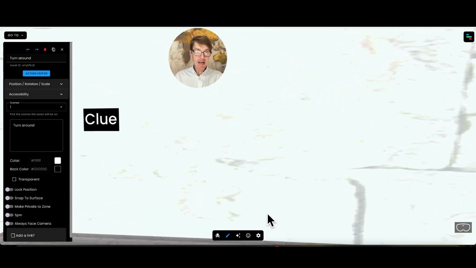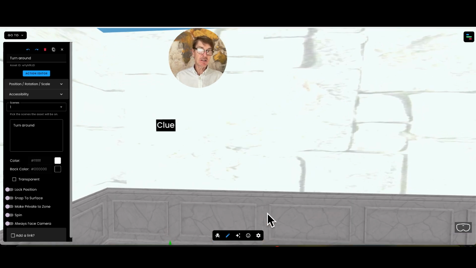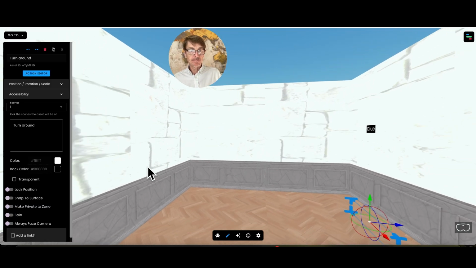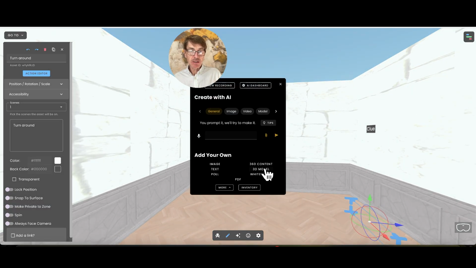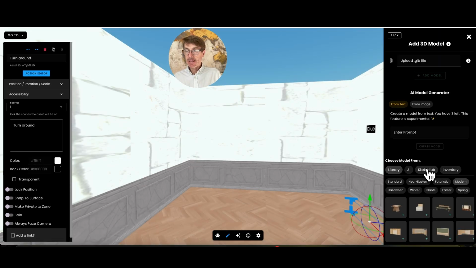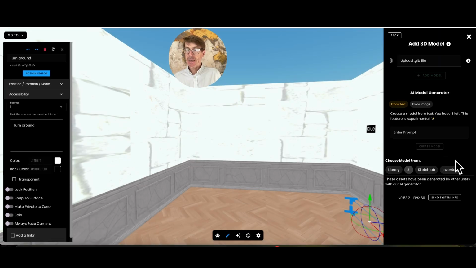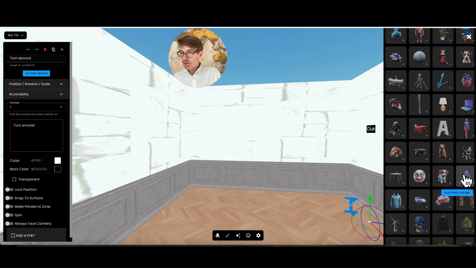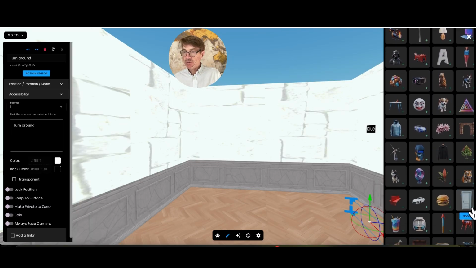The other thing that I would like to happen is, in order for them to see this clue, they're going to be turned with their back to the other wall, and when they click on clue and they get the prompt that says turn around, they are going to see that another asset became visible behind them. And the asset that I want to make visible is a door. So if I go to 3D model and I go to AI, I'm going to search for the AI here, and I believe I saw a door that somebody else had created. Here it is. So drag the door out onto here like that.